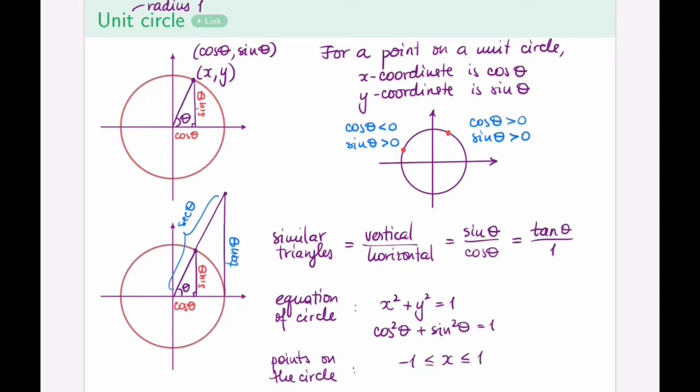Similarly for y, the highest value for y is going to be for the point up here, and the lowest value of y will be for the point down here, which means that y is also trapped between -1 and 1. But of course, again, remembering that my x and y coordinates are actually sine and cosine of the corresponding angle, I can simply see that these relationships will hold for sine and cosine. And this is once again something that we see all the time. Sine and cosine are bounded between -1 and 1, but that is only because they come from the circle.